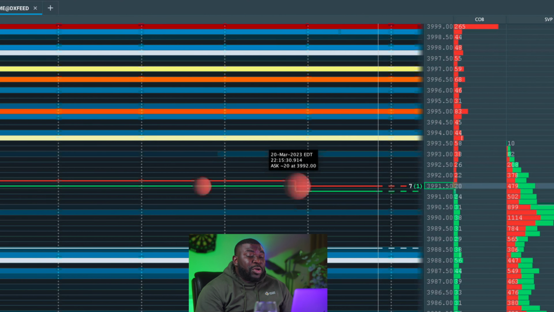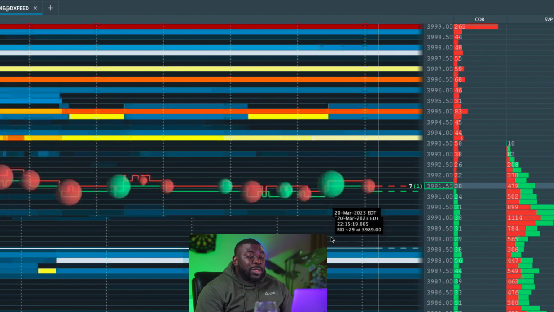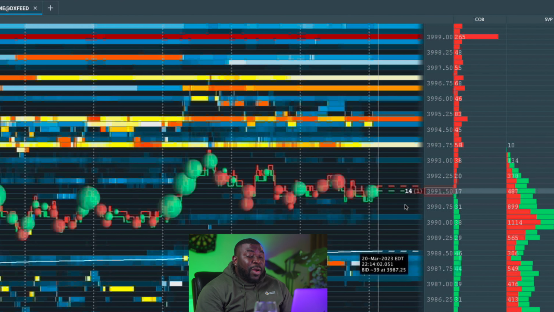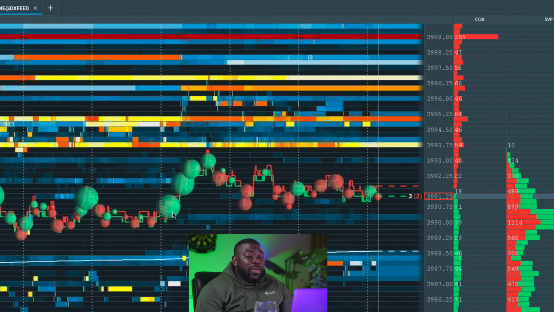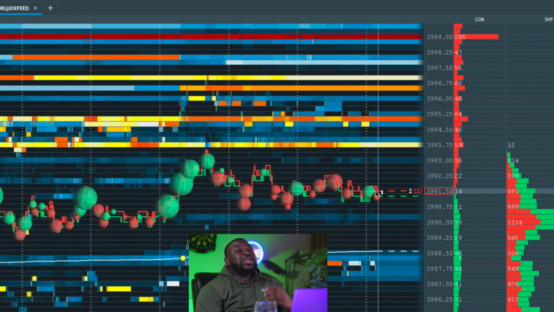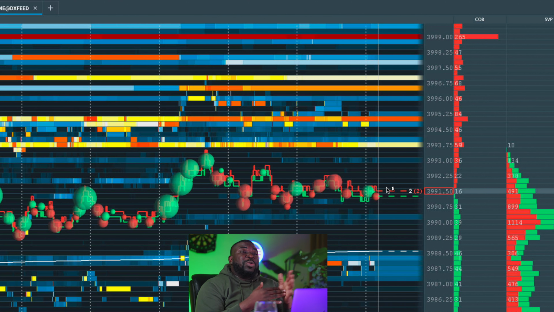I don't like it too zoomed in, so I'm going to zoom out. I like it somewhere around here where I can see momentum building. And you see how these circles are getting bigger? That's letting me know that buying momentum might be trying to step in here and take us more to the upside. So that's how you use Bookmap, guys.